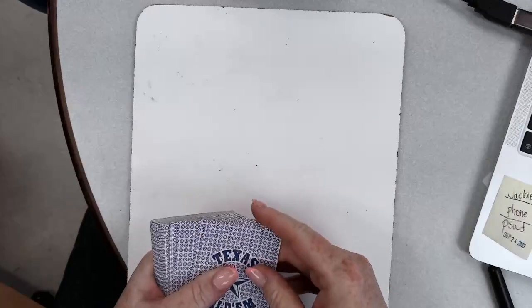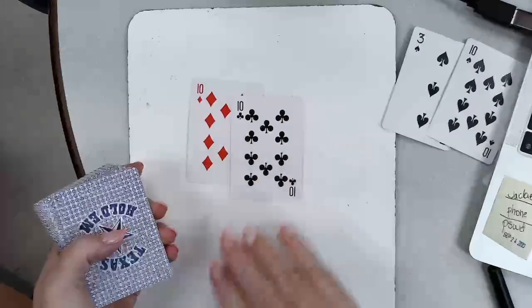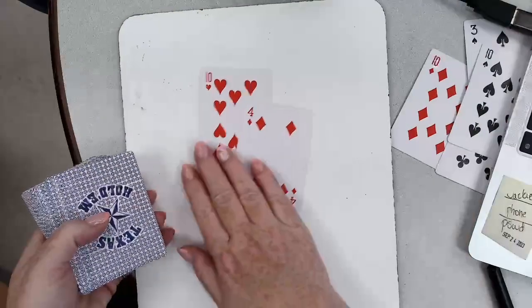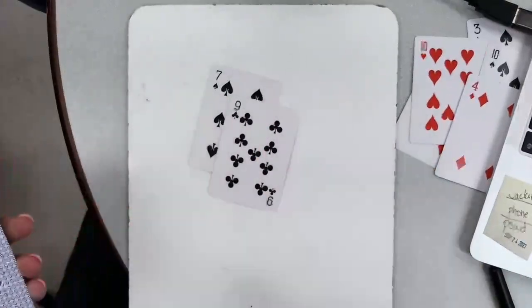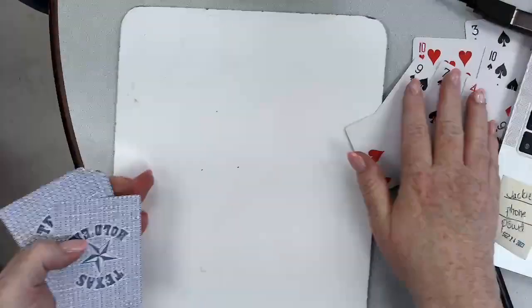But for instance, for multiplication, you put out two cards. 3 times 10 is 30. 10 times 10 is 100. 10 times 4, I didn't shuffle very well, obviously. 10 times 4 is 40. 7 times 9 is 63. 9 times 2 is 18, and so on. Now, you can play this individually, just as a drill. Go as fast as you can.